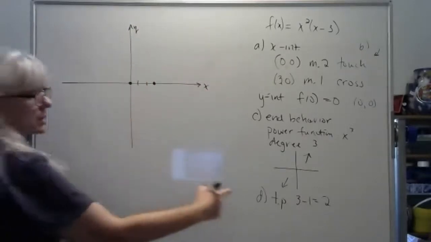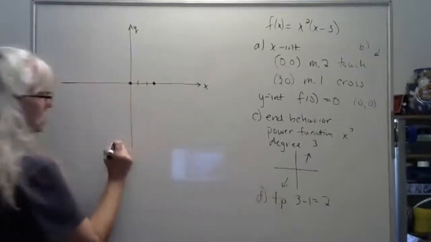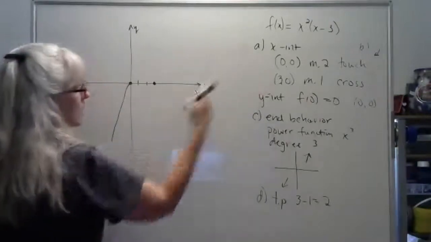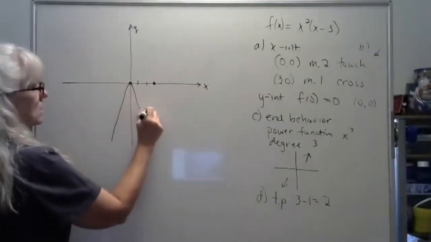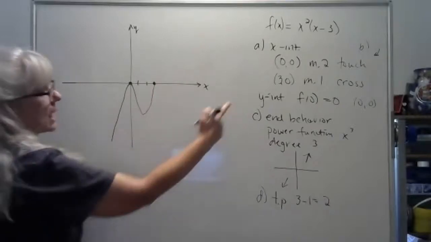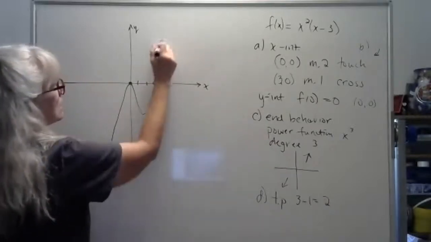But we already know the graph is going to start below because of this information. So it's going to start to the left and below. At the 0, we saw that it's going to touch, so it comes right back down. We know it has to get drawn back to the next x-intercept. And at that next x-intercept, it's going to cross.